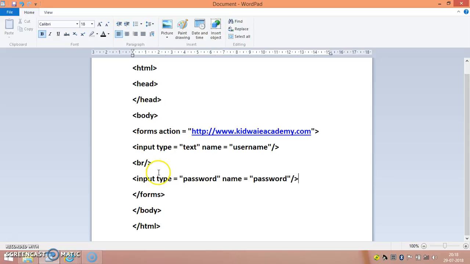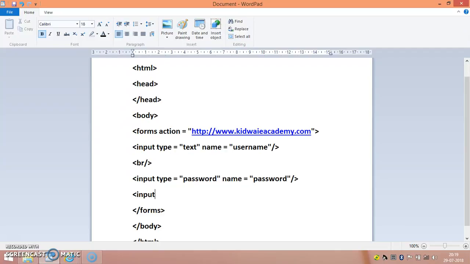Now we talk about form elements. We can also make fields like female or male, which you must have seen, and that can be made using radio. I can explain it better using an example.